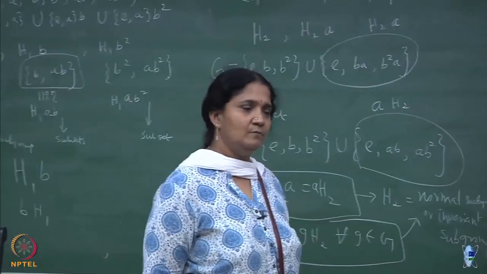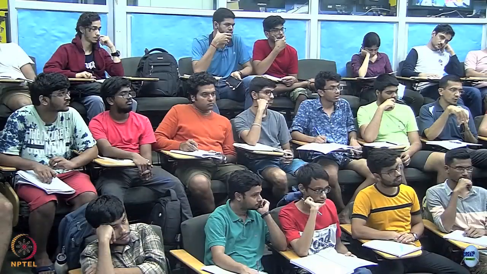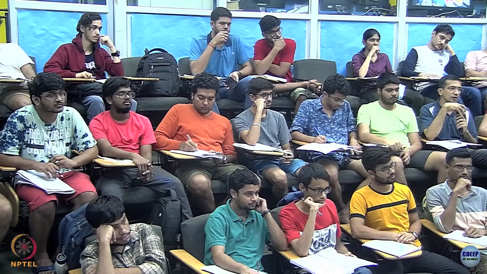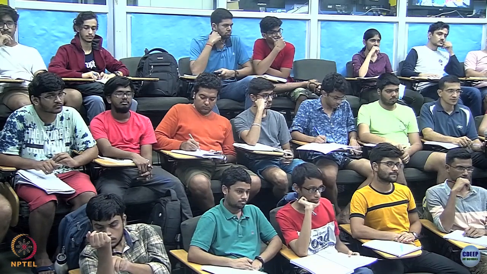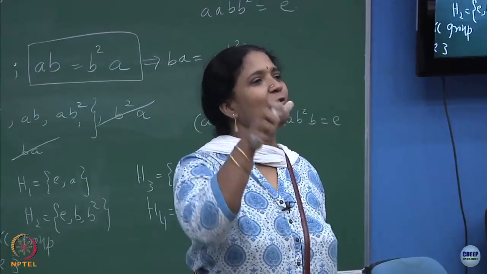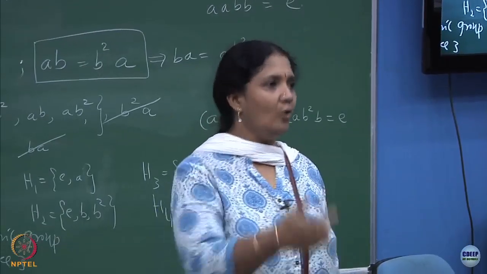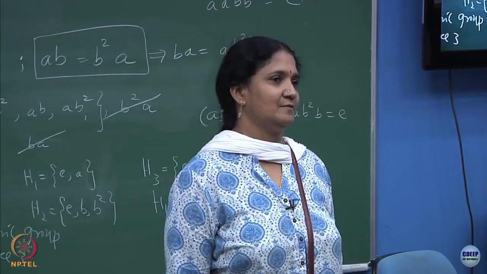But they would not be equal for some other element, is that possible? Yeah, then it is not an invariant subgroup. Like identity element, for example. If you take G to be identity element, left coset is same as right coset. So there could be some trivial situations where there are some commuting elements that may satisfy left coset equal to right coset, but not all the elements will satisfy.